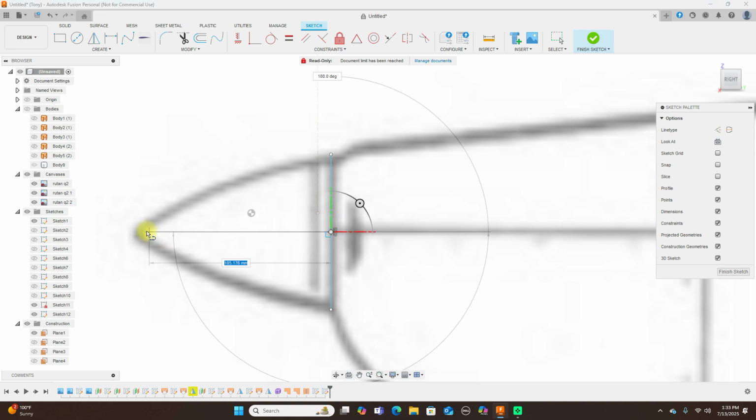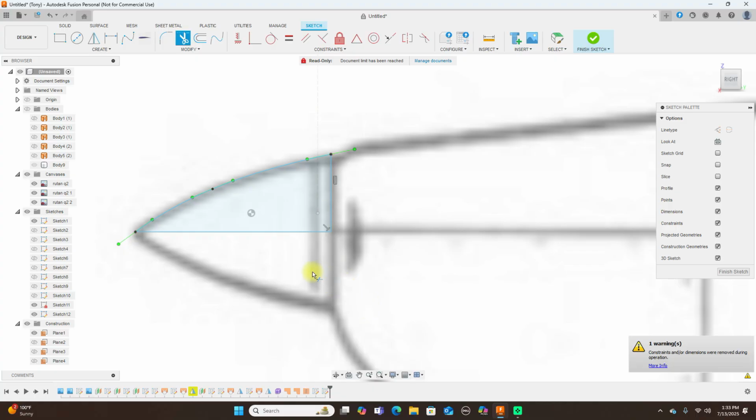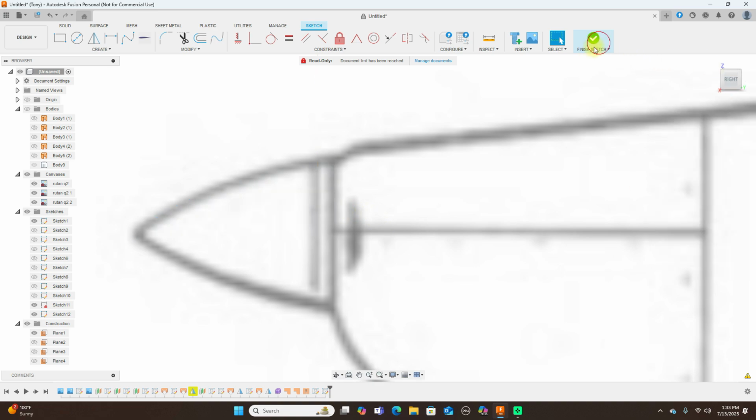Bring this out. And use fit point spline here. And that just trimmed that. I use letter T for trim. Click OK, and we have this here. Go ahead and finish sketch.